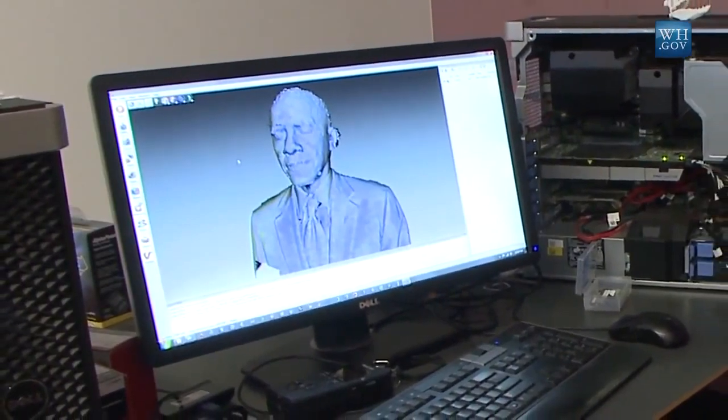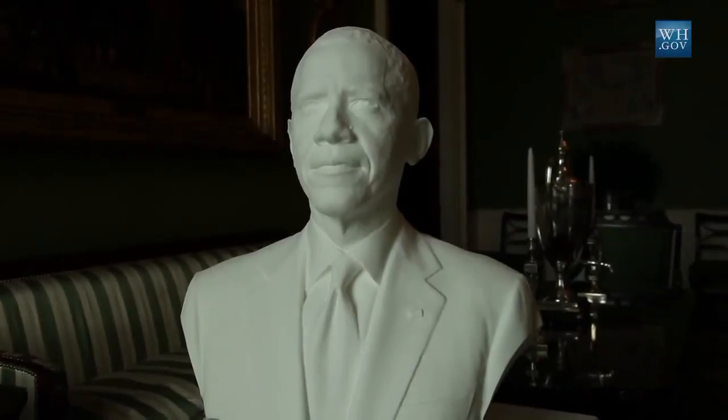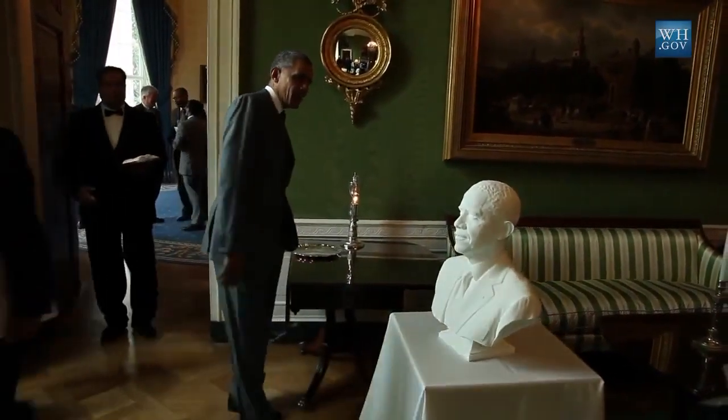That video looked very accurate. Two people in the team were capturing the President, and then special 3D modelers had to work for a couple of hours to touch up and make the model printable. That was the problem. John came to us as an expert in retail applications, with a client — Walmart in England, or Asda. They bought dozens of our scanners, started scanning people in England for 10 months. The problem was they wanted to scale it up, and you don't want 3D modelers spending one or two hours post-processing each figure.